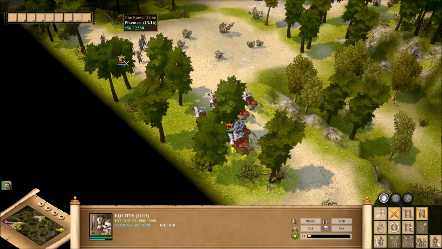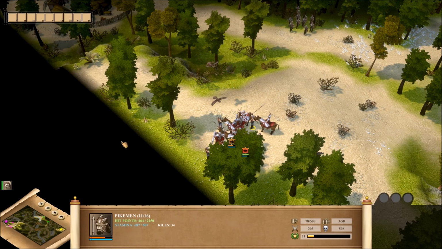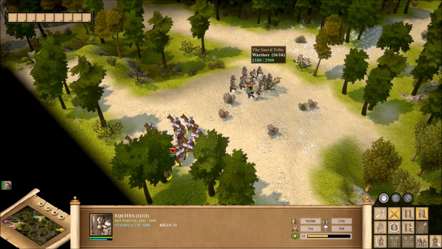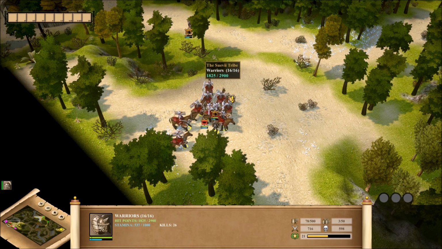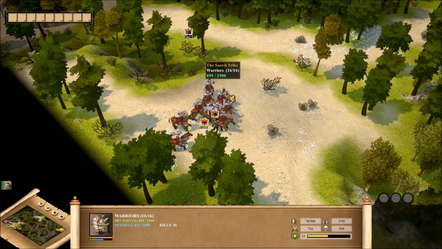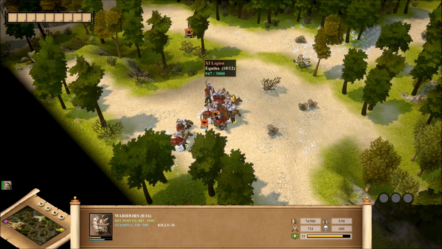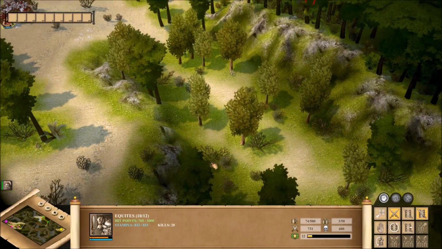Attack! For Rome! Charge! Die! Attack! For Rome! Good job. We've killed the bloody spearmen. If I kill these warriors, I'll be fine. Only problem is the archers are shooting me while I'm fighting these warriors. That's not really great. Your orders? But we have defeated them, I think.